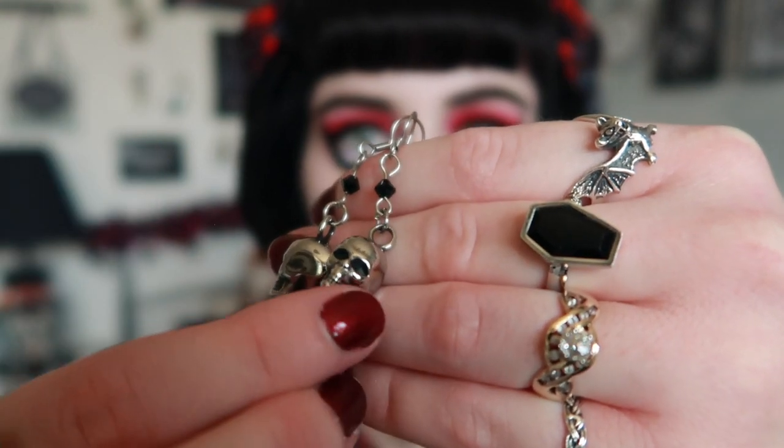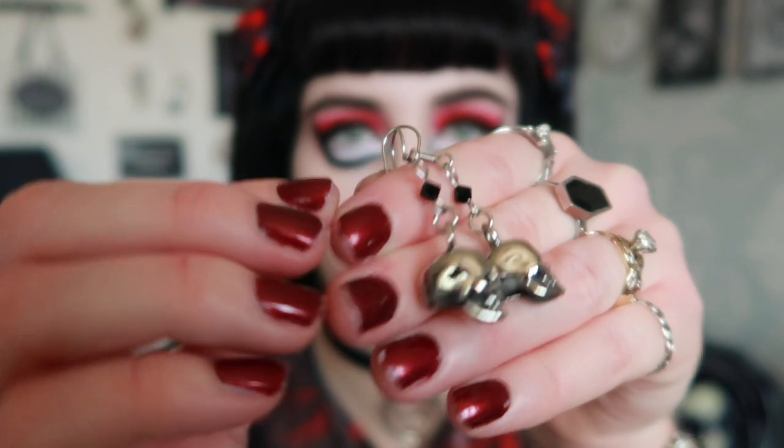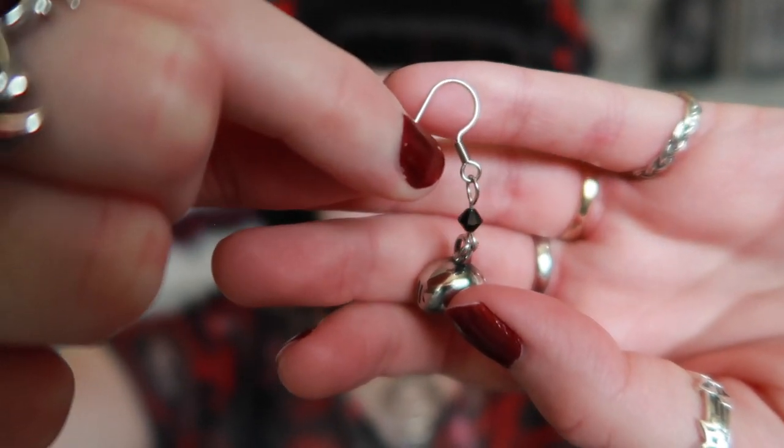They're very similar — not as detailed as the big one, but they still match perfectly and they still have some weight without being anywhere near as heavy as the necklace. They still have the black eye sockets, the nose, all the teeth outlined, and all of the jaw structure. They have a black bead at the top. With all my stainless steel jewellery you get the choice of stainless steel fish hooks with rubber backs, or 20mm hoops. The glass beads sparkle in the light really beautifully because they have different faceted sides — like a diamond shape.